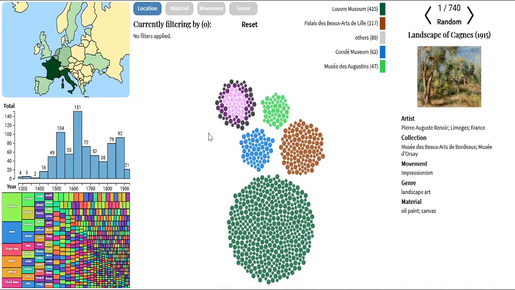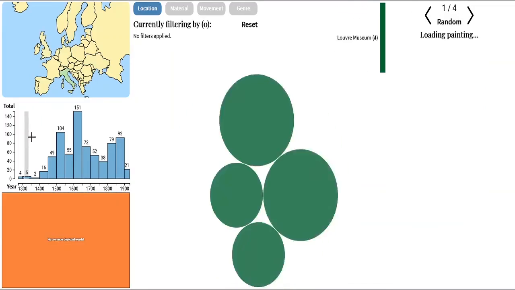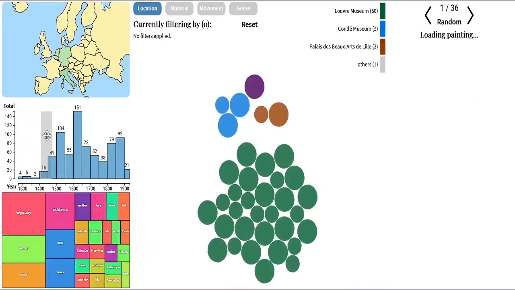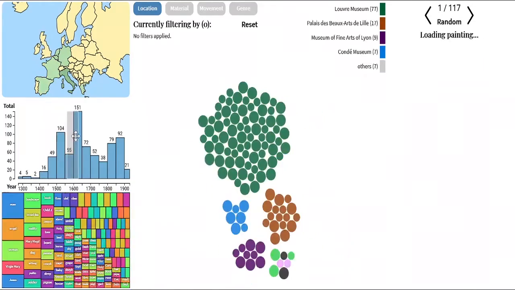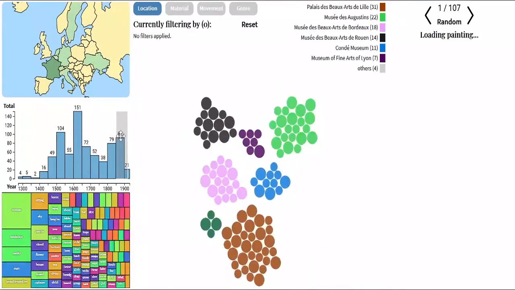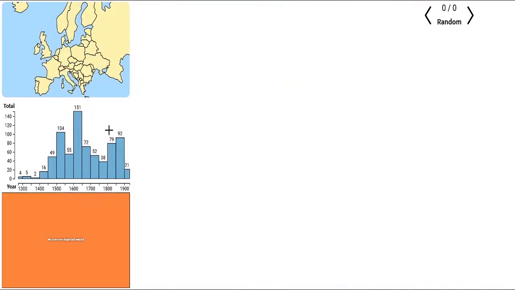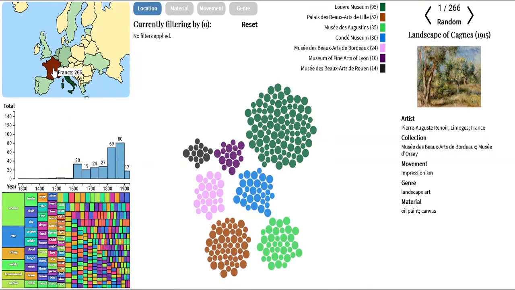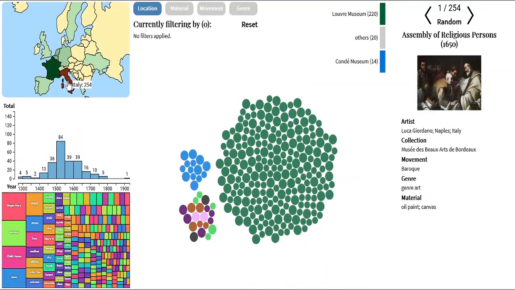Using this viz often led to some pretty cool insights. If you click and drag across time, you'll notice the country of origin slowly shifts from usually about Italy to later times being from usually about France. And if we go in and click on France itself, you'll notice that paintings are usually from the later time periods, as well as Italy being from some of the earlier time periods.